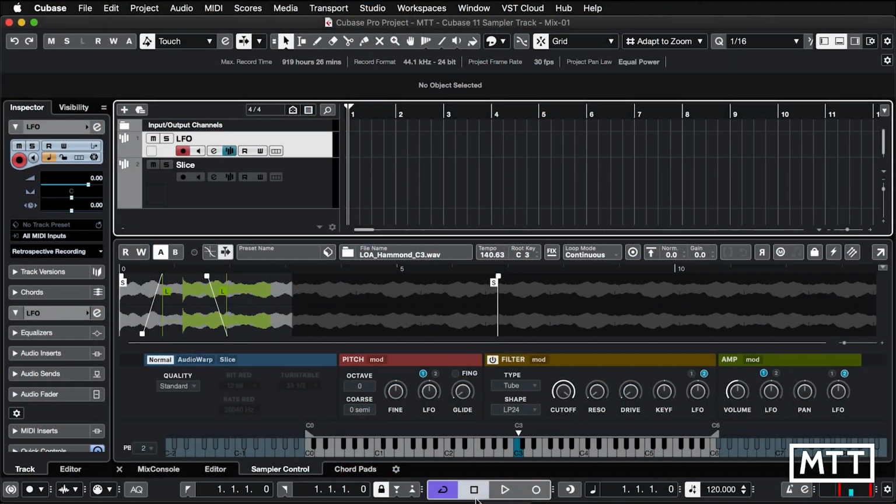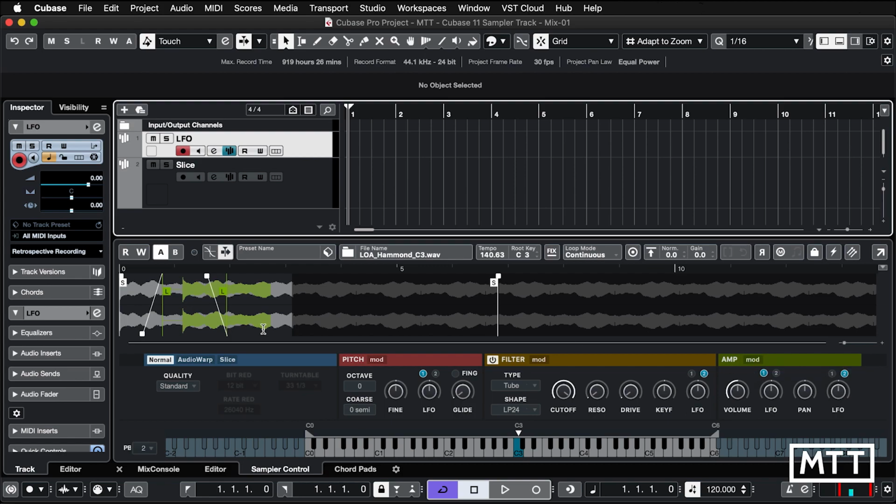So here we are in Cubase, we've got two sampler tracks to look at, and as you can see I've named them appropriately. So the first one we're going to look at is LFO. So the sampler tracks now have an LFO. Now if you're not up to speed with sampler tracks, you can check a video which is linked in the description, which is when sampler tracks were originally introduced, which was with Cubase 9, so quite a while ago, and now they've had these updates. So that's what we're looking at here. We're not going to look at the rest of the functions.